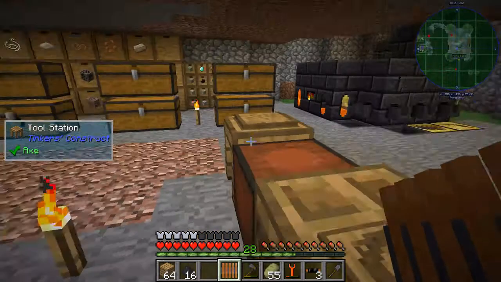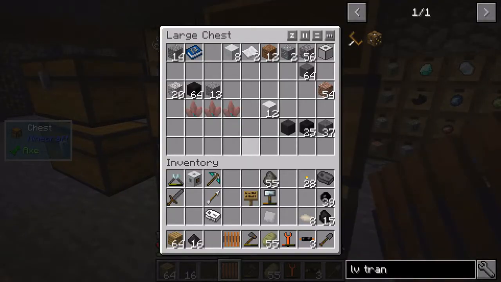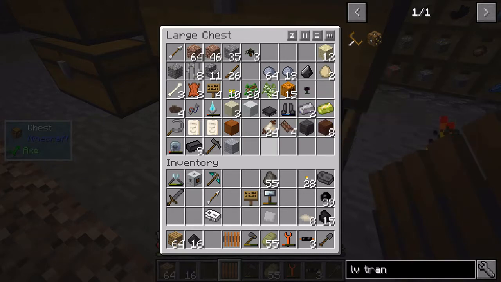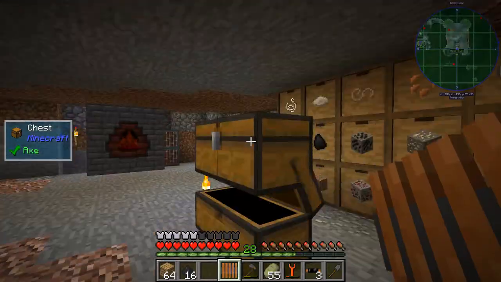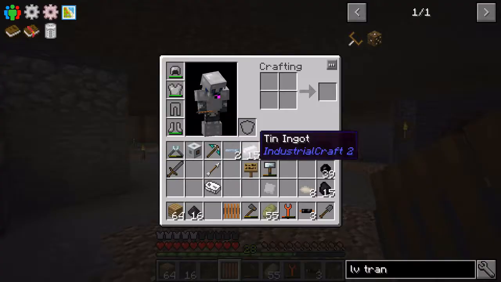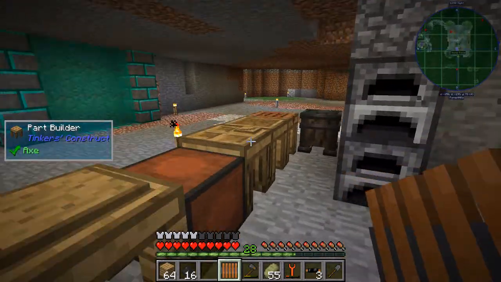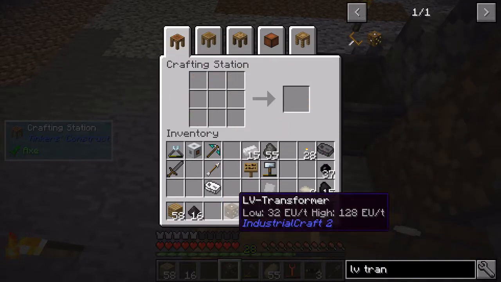So I need two insulated tin. Do I not? I had some osmium. No, I don't think I do. So I thought I had some tin ingots. There we are. And I have some tin cables. Actually, how many do I need? I just need two. Cool. So I don't even need to make that stuff. Okay. So go here, do there, and I have an LV transformer, and then that is going to be bronze.